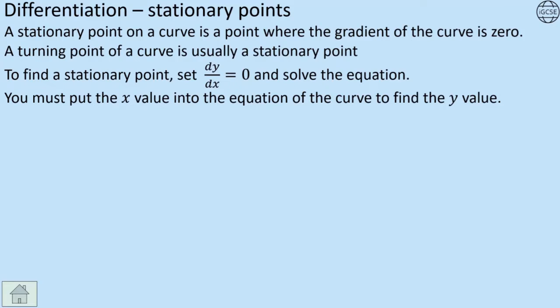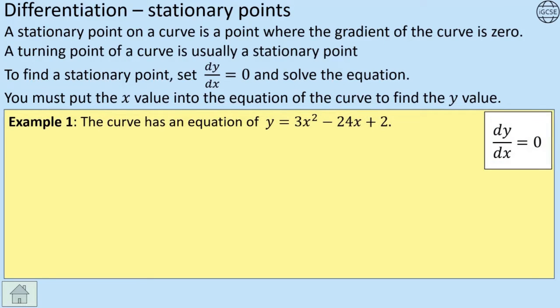Okay, so let's look at an example. And remember, we are looking to find a coordinate, so we will likely be looking for not just the x value, but the y value as well. All right, so here's an example. We've got a curve with equation y = 3x squared minus 24x plus 2. And the first step is to differentiate that.